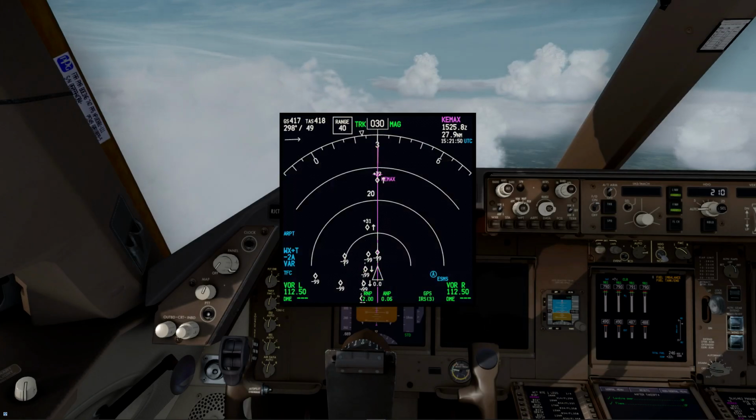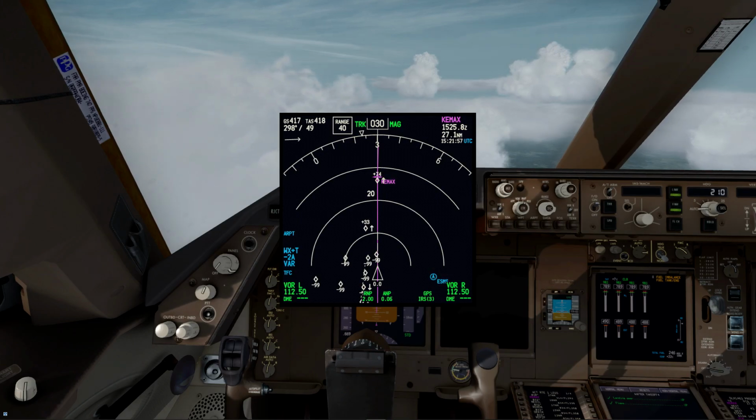Lufthansa 1462 contact Sweden control on 128.625. Sweden control on 128.625, Lufthansa 1462, thank you.